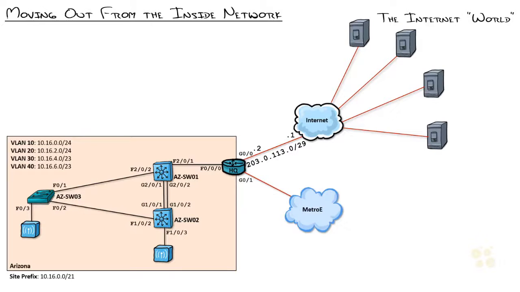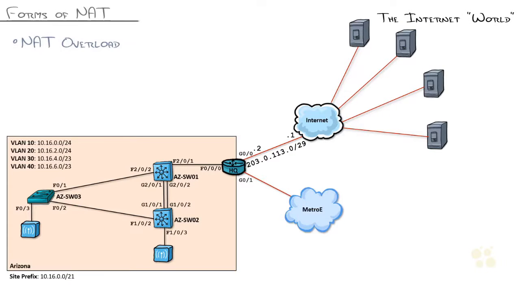Now, the way that we can do that, I would say there are three primary ways. You'll see others out there, but I would say they're all kind of derivatives of these three methods. The first method, and the most popular method in the world, is known as NAT Overload. And by the way, some people call this PAT. You'll hear it in a lot of documentation listed as PAT, which stands for Port Address Translation instead of Network Address Translation. I'll totally explain why in just a second.